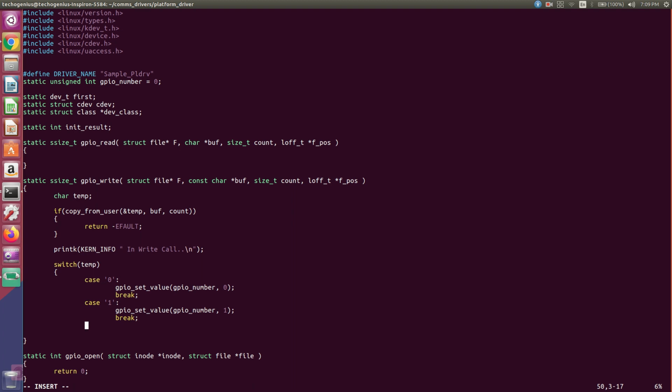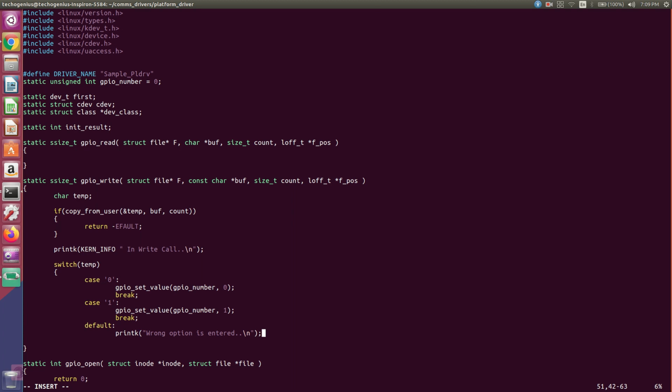And if it's default, some other option, we just need to print that a wrong option is entered. And we should break, and we will just return the count here.